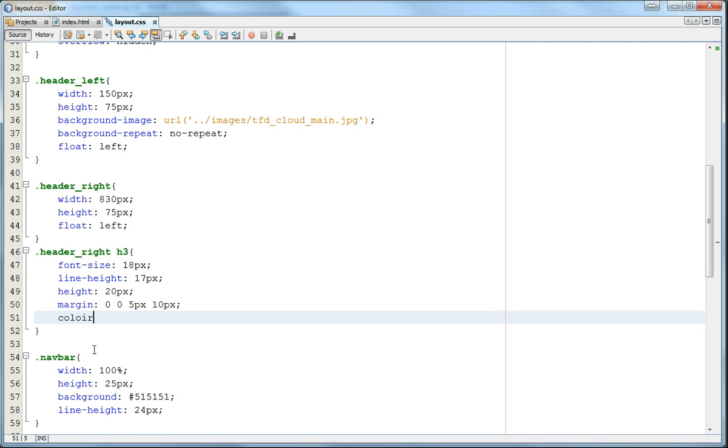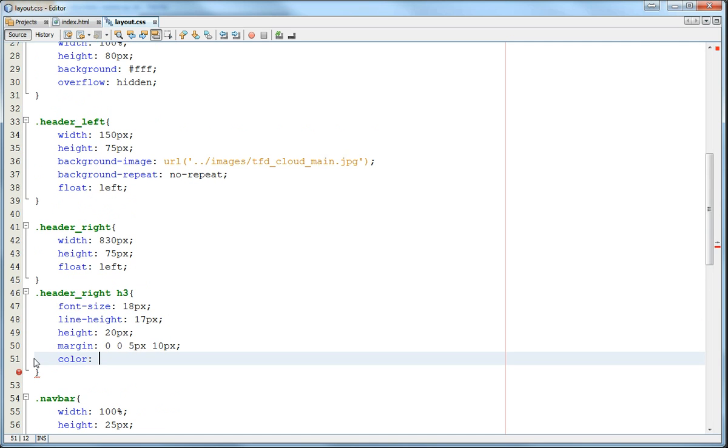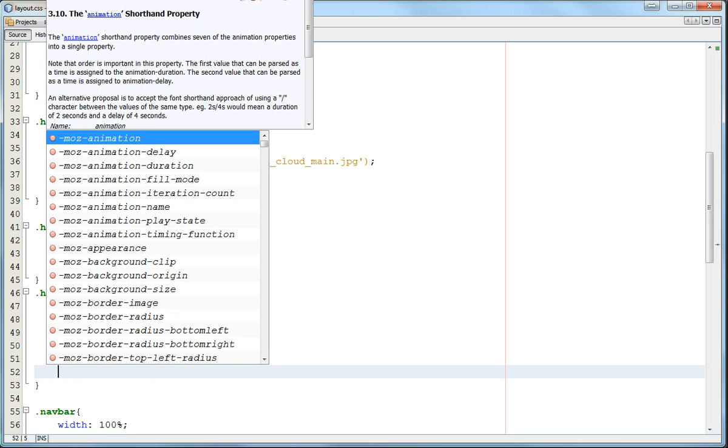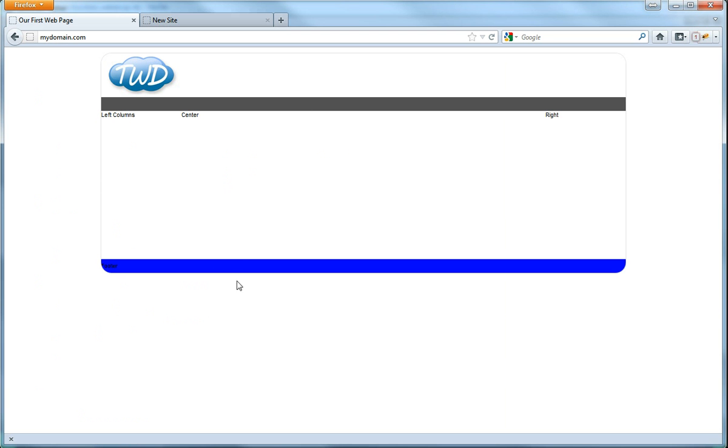And then colour, let's see what colour we are going to get. Okay, I've just got Photoshop to the side of me. I'm just going to try some of these colours for the time being. Alright, colour's going to be that, and then font weight is already bold because it's H3. So let's jump over to here, see how that comes out. Alright, that's not too bad. Right, in position, it's kind of okay.